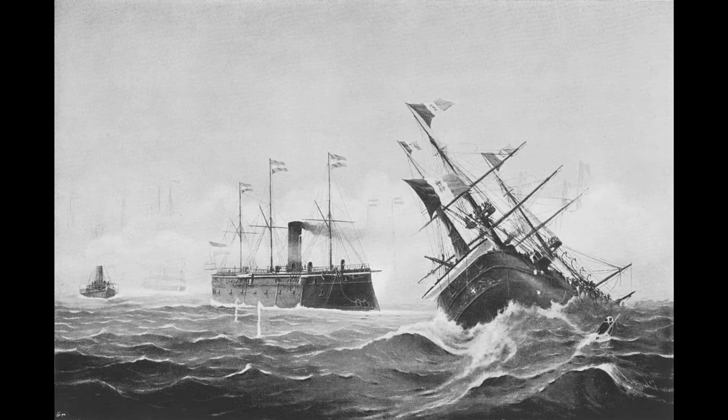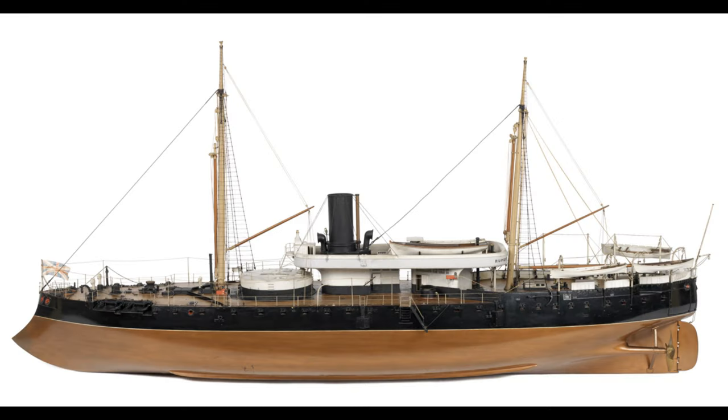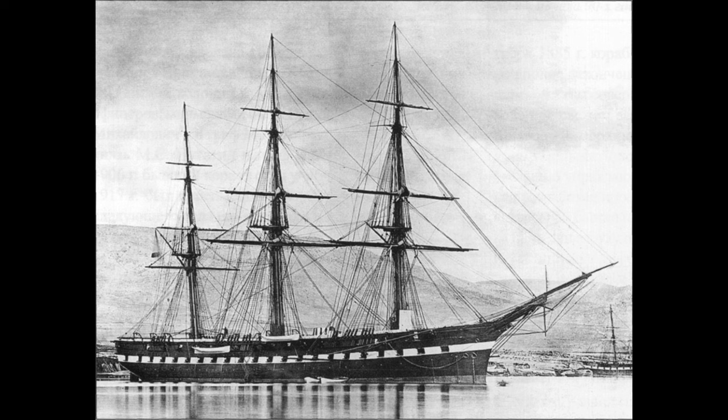As the 1860s rolled around, the capital warship — the ship of the line — was being replaced by the ironclad, in many different sizes, shapes, and layouts. But the ships below this, the ships that scouted for the fleet, protected and attacked trade, and did a lot of the show-the-flag missions, were still unarmoured, and quite often wooden.